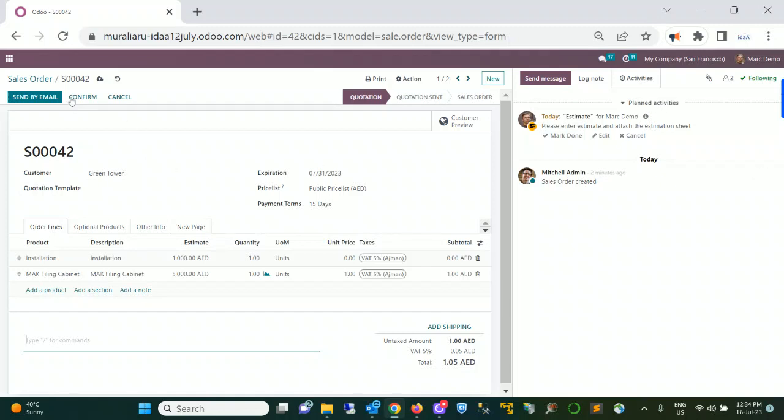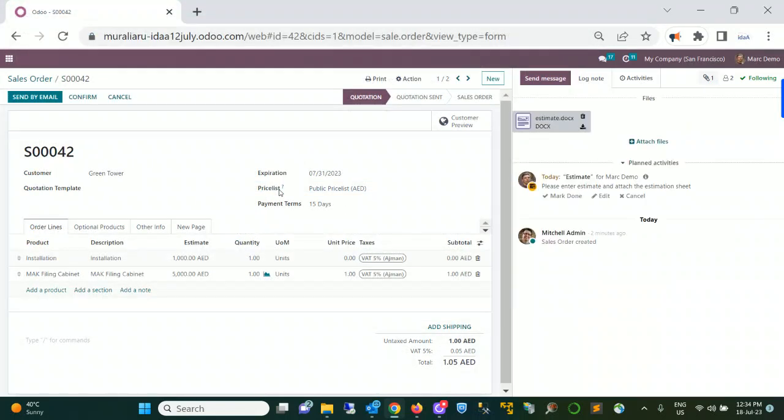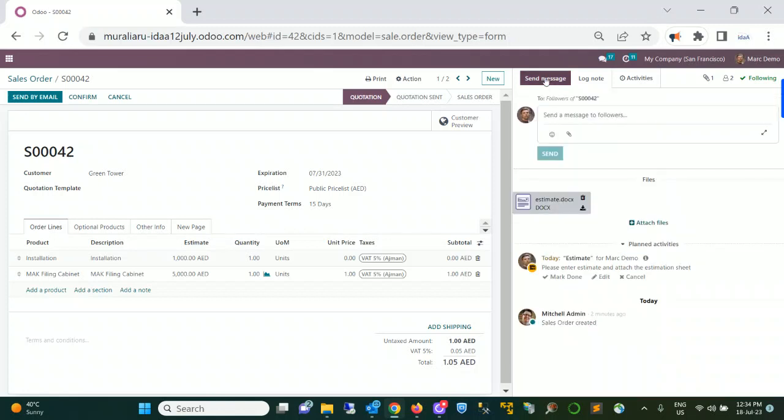And you can save these estimates and make an attachment of the estimation document. So it will be available for the future, and you can even send a message saying that.